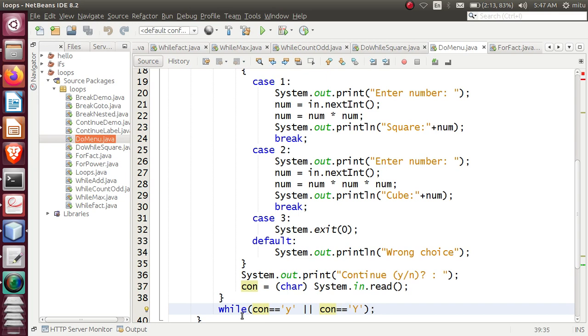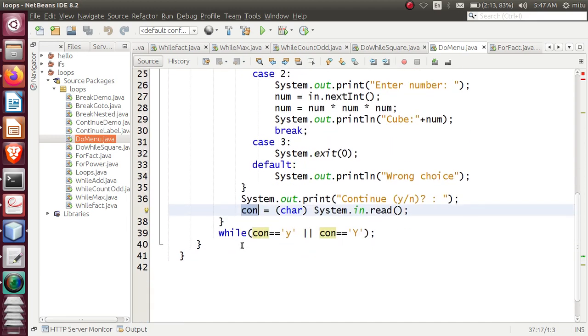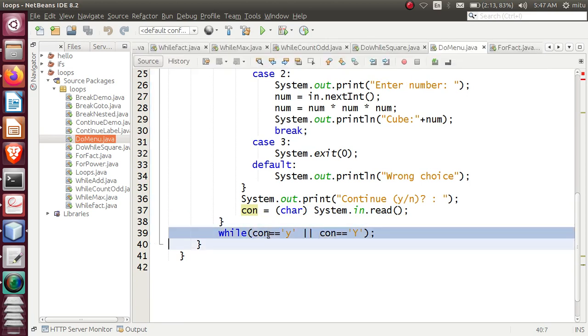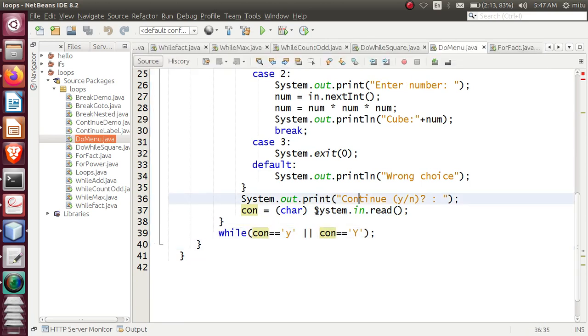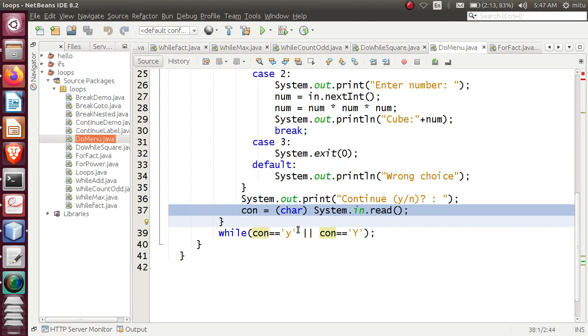If you enter y inside this variable, then only the next iteration of the loop will get started. If not, the loop will be terminated and the program will be completed here. Remember, this is how I am going to check it. If other than y is entered, the loop will not continue, it will be terminated immediately.